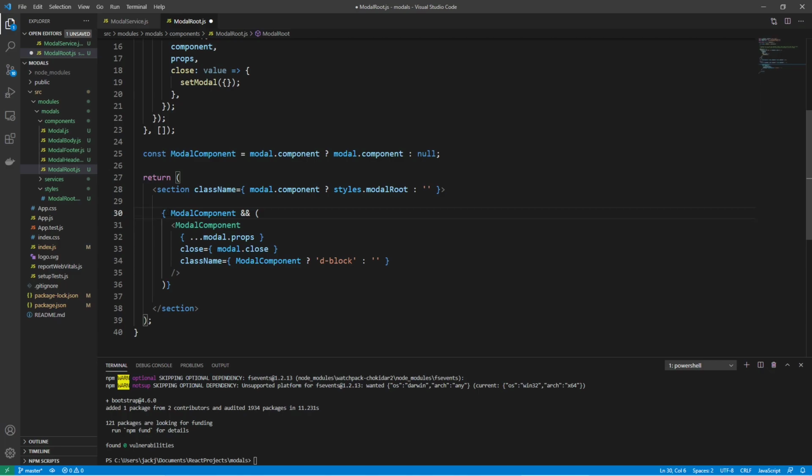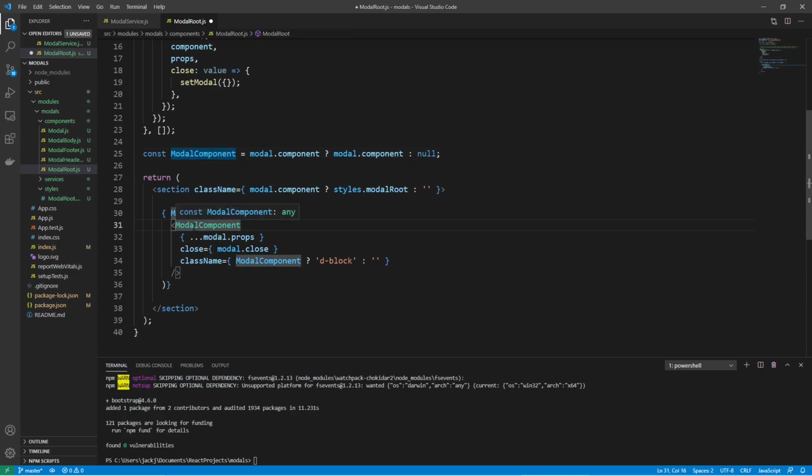So this is a conditional piece of logic. It's saying if there is a modal component, then render this onto the screen. Otherwise, if there isn't, then nothing is rendered. And what this is, it's what we created up here. It's just a dynamic component. So what I mean by that is, later on, anybody could create multiple custom modals. So test modal 1, test modal 2, and they're different components, but they kind of have the same structure, and each one will be sent in through an event right here and put into this variable.